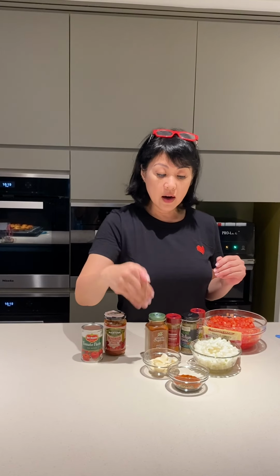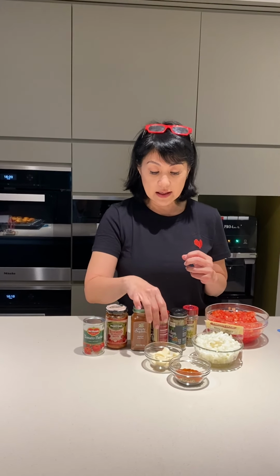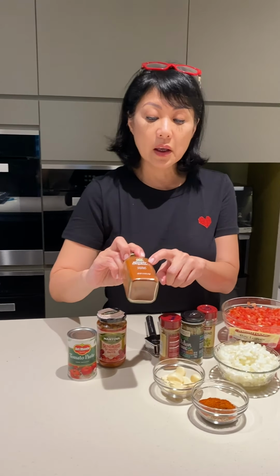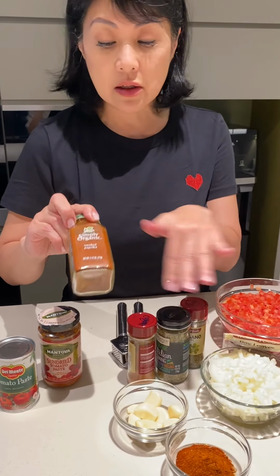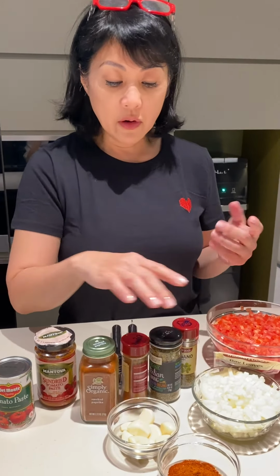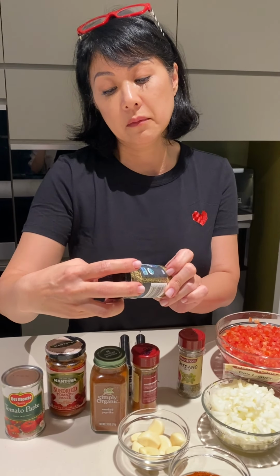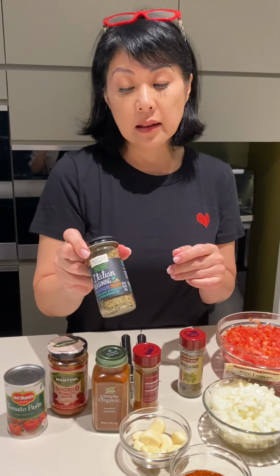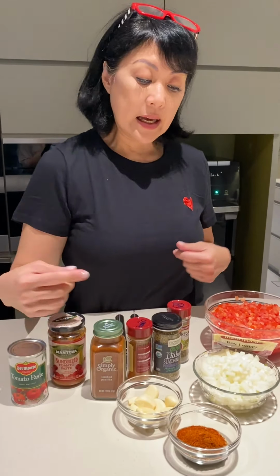And we're gonna use garlic, onions, and all this. I like to use cayenne for the spiciness, and I didn't have the regular red paprika, so I'm gonna just put in smoked paprika, and I like to use this for the color also. And of course, this is an Italian blend. It's nice, but I still think that it's missing more oregano, so I added more oregano to it. So I have everything here, and let's go to the kitchen.